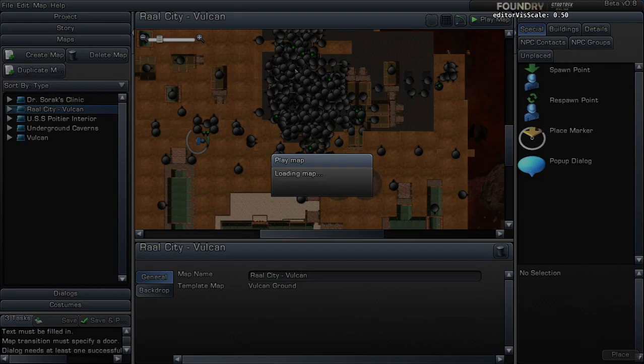Now, you may be thinking, I thought you said not to use the Vulcan ground map. The reason I'm recommending you not to use the Vulcan ground map is that I used the Vulcan ground map. I wanted the Vulcan sky, and I thought they were connected. They're not. They're just in the backdrop here. You can change it to Vulcan sky. So if I would have known that at the time, I would have just picked Desert Clearing again and thrown the Vulcan sky on it.